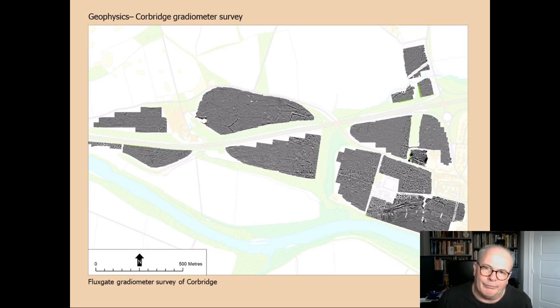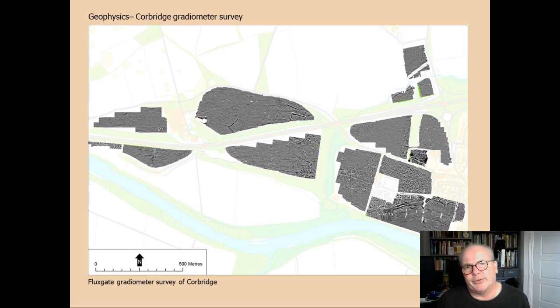This thing here, that big white line, is actually a sewage pipe, one of the hazards of using a magnetic technique. And as we move further to the west away from the Roman town, we can see that we've got a big rectangular enclosure there. We've got some other earthworks here that look like they may well be Iron Age rather than Roman. And then as we move further and further to the west, you'll see that the level of detail slowly disappears and we end up beyond the limit of the Roman town.